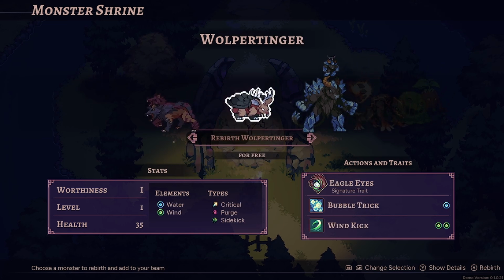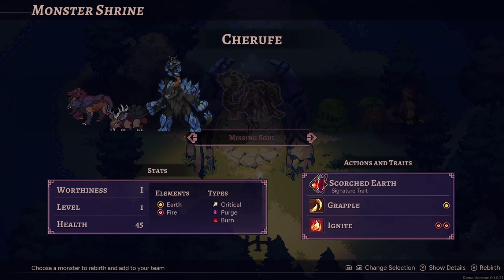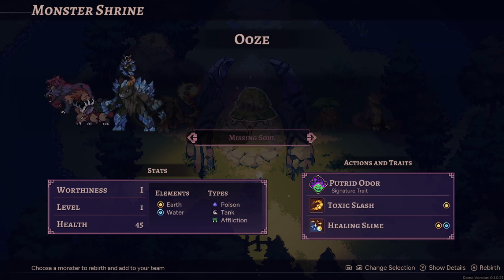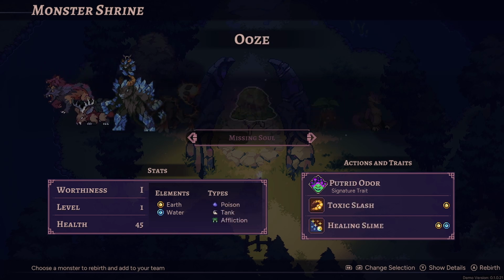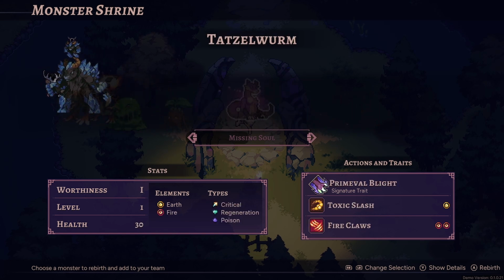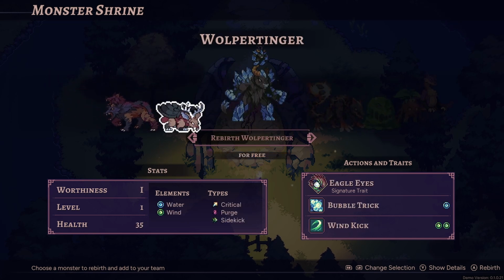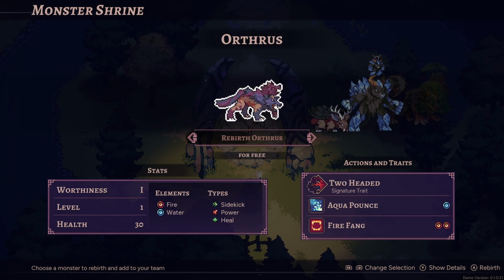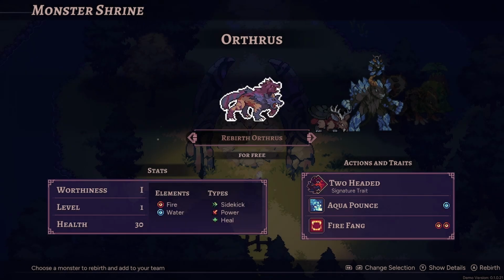Yeah, these are all mythological creatures. The Jotun is a frost giant from Norse mythology. That's a blob of dirt. That looks like a mandragora. Puzzleworm? Oh my god! This is so cool! Using soul from Memento for free. Oh no, we're gonna have the puppy party. Orthrus, puppy party. Hold on though. He's water and fire.